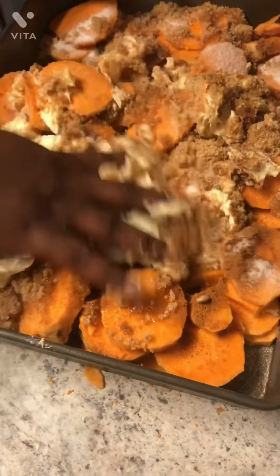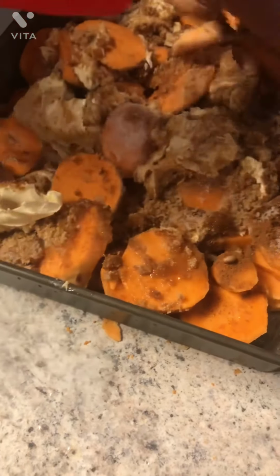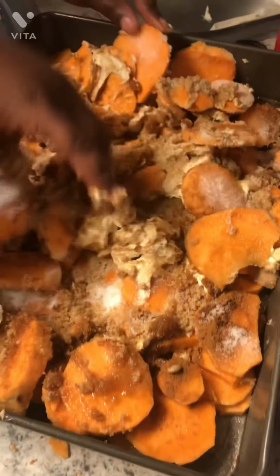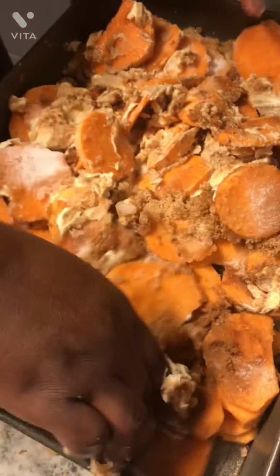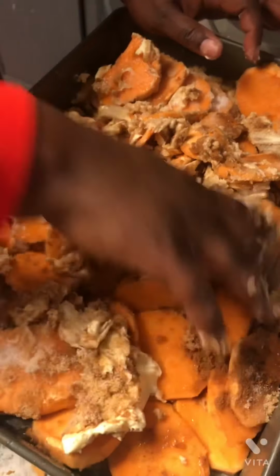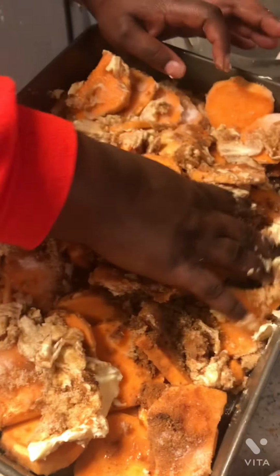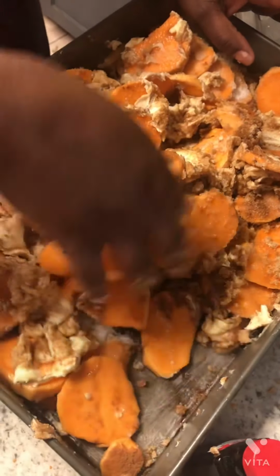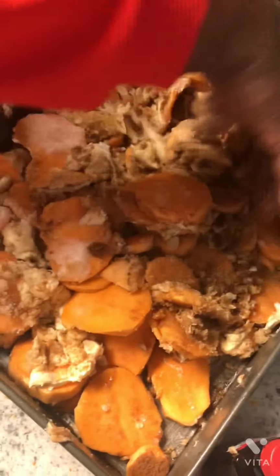Then you take your finger. I know this looks so messy, y'all, but my hands is clean, okay? But get your finger and go on in there and get that stuff in there real good, all right? If I was cooking for people other than my kids, I wouldn't do this. No, I don't do this. Just only when I'm cooking for my family.